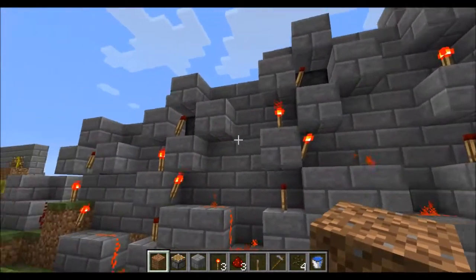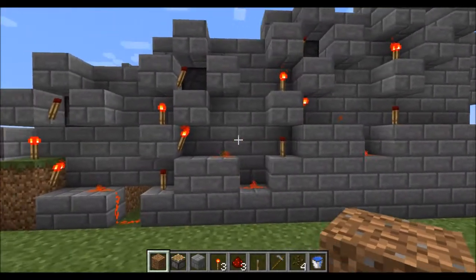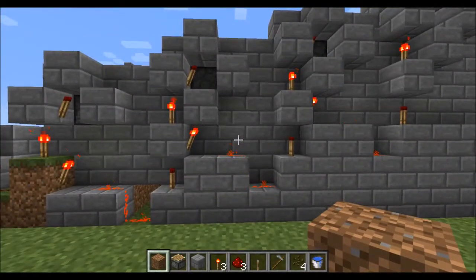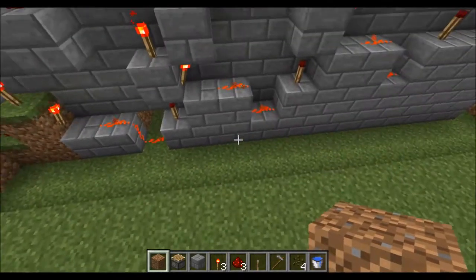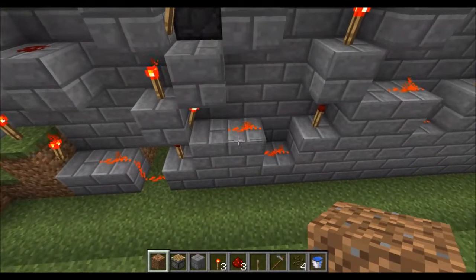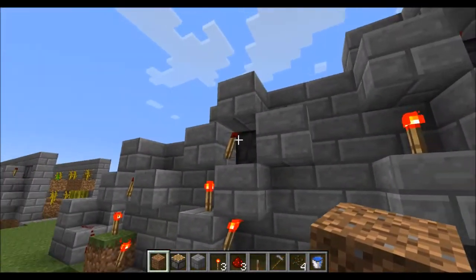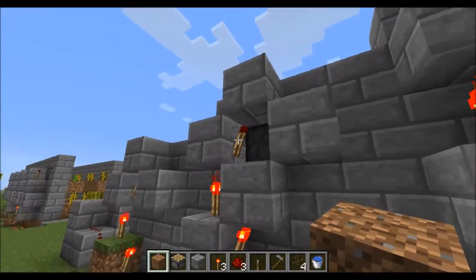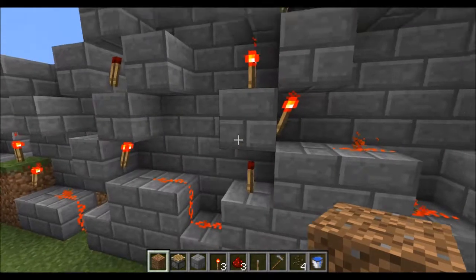The third one, however, is the same as the second one. The fourth one is the same as the third one. This wiring only will work if you're doing this stair step up. Otherwise, you just don't have enough room to do the wires up and down like you have with this other design. So you're going to have the one torch powering the torch that powers the pistons. Hopefully that's not confusing. And you have the torch on the side of it.